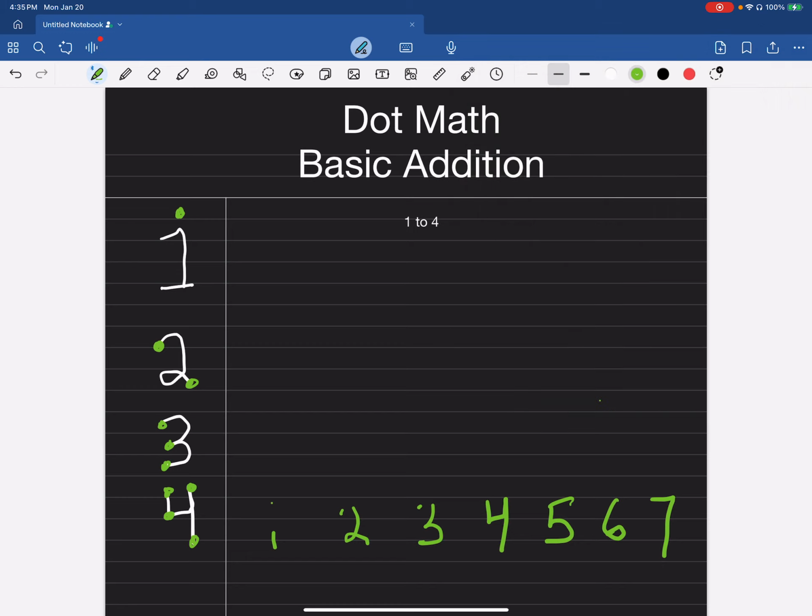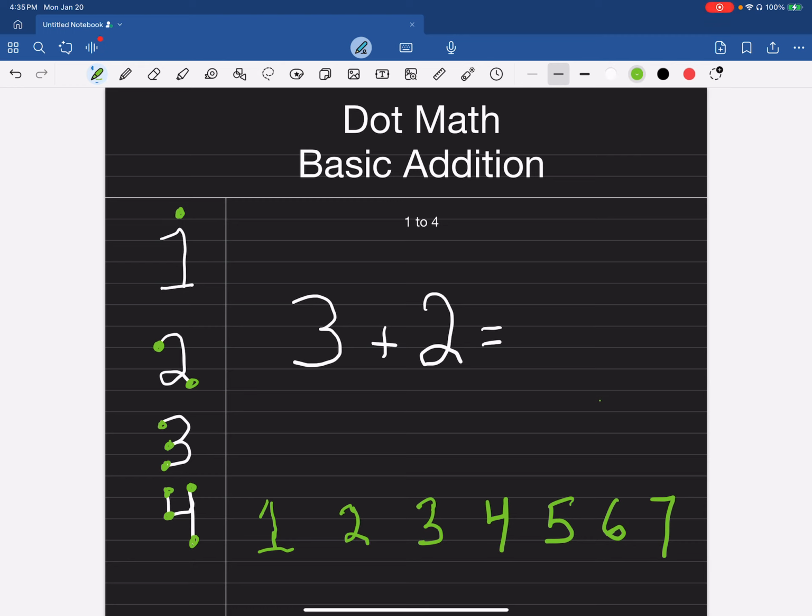So let me put our 1 back here, and let's make it a proper 1, but it doesn't need to be. And we're going to level it up. So we're going to start with, let's say, 3. And we're going to add 2. Some of you are already thinking, I can do this. Good. Because now we're going to start with the bigger number.